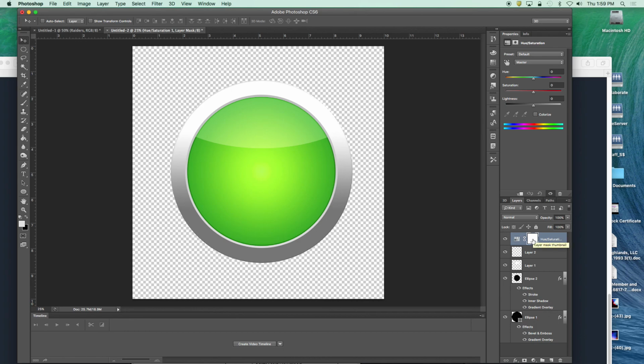And what this does is it allows me to change the color of this. So now when I go up here and I move this over, it changes, you can see, the color of my button. And so I can make it a bunch of different colors. And I don't care what color you use. If you go back to 0, it'll be this green color.